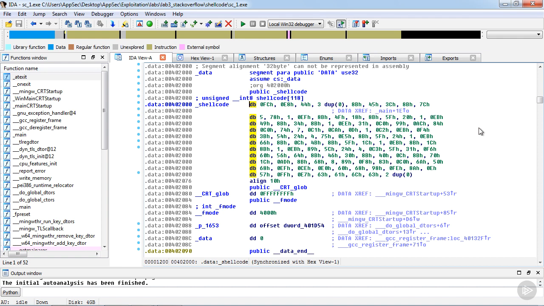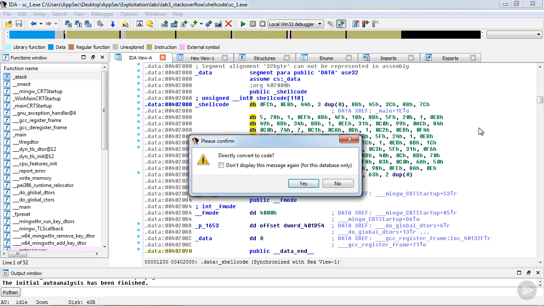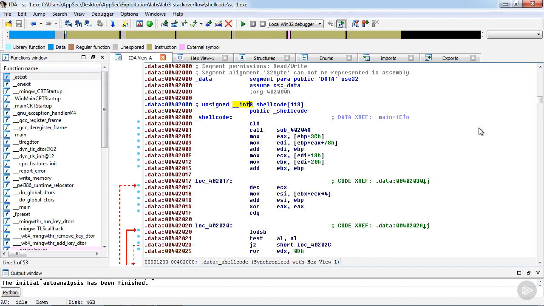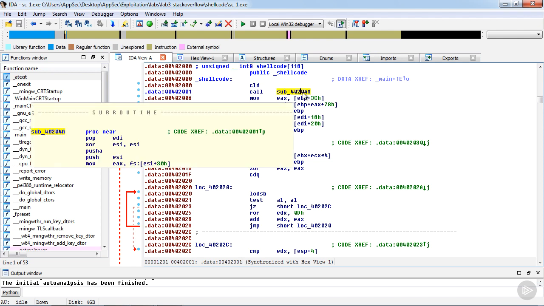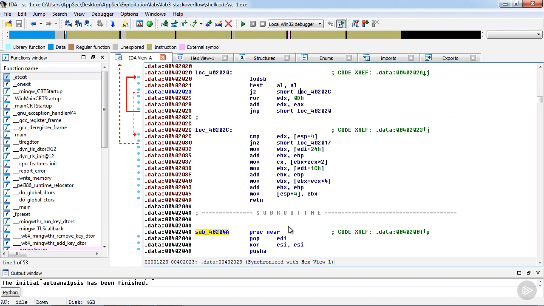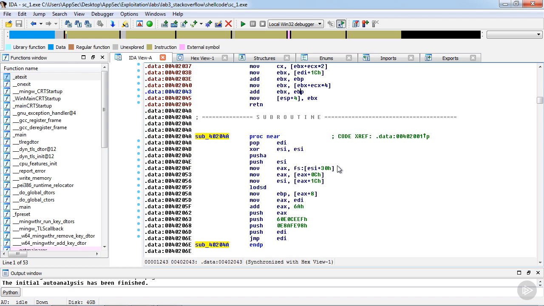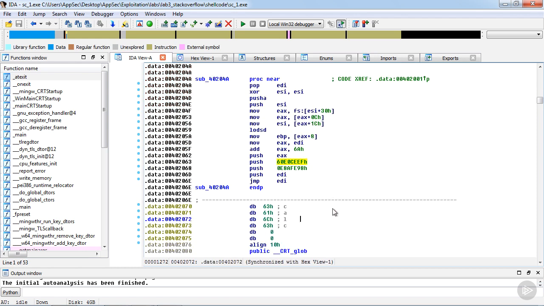And it's not very helpful to view it as data bytes, so we really want to view it as code, and you can do that in IDA just by hitting the letter C on your keyboard, and it'll ask, do you really want to convert that to code? Yes, I do. And now we see, lo and behold, we have it in code, and we can click on this call to this part of the shellcode down here, which, as I said, has the PEB setup and the hashes of those functions. But the question is, what functions are going to be called?